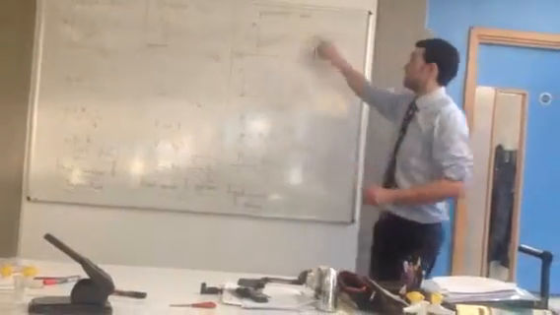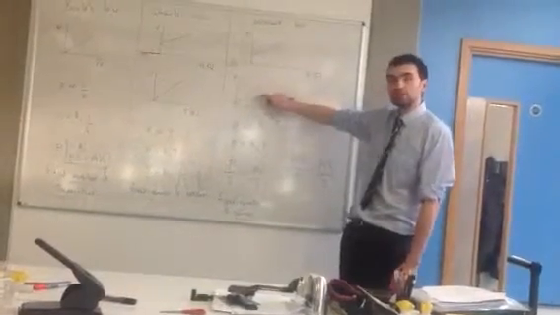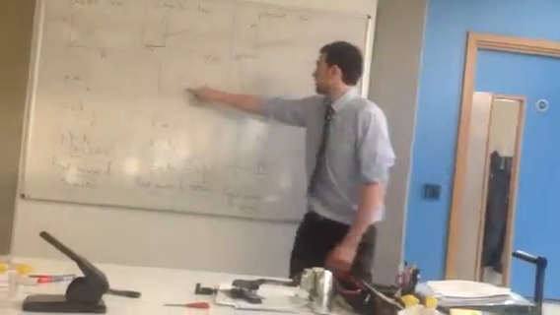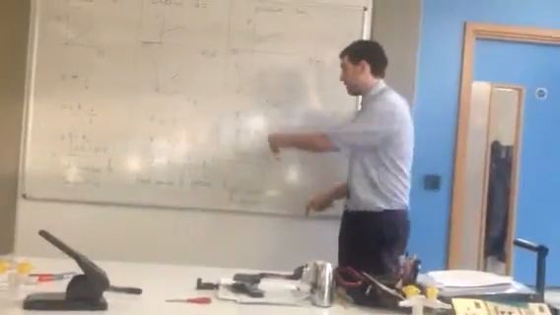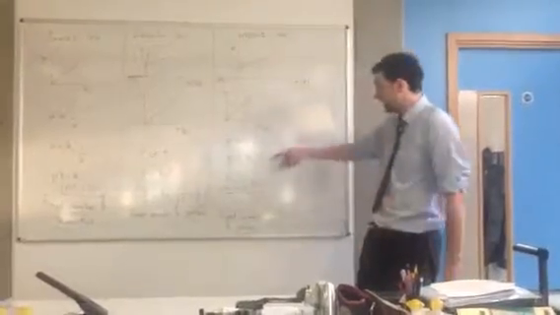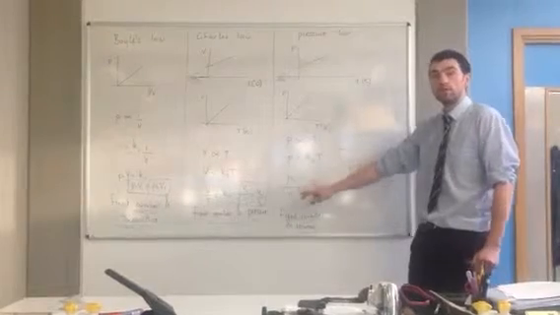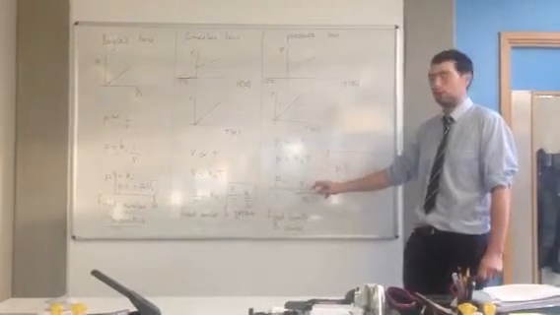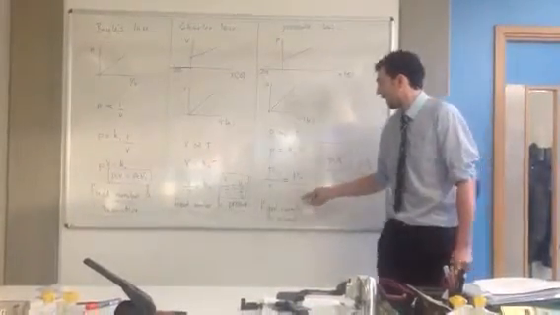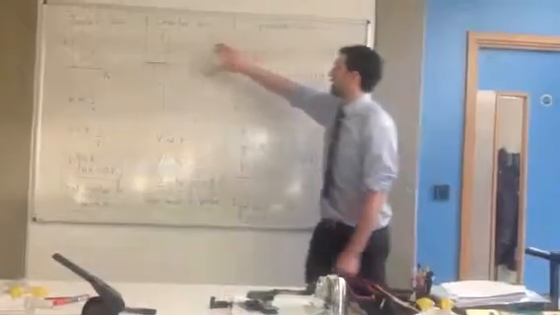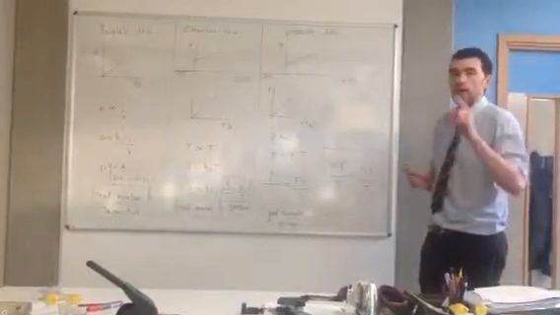So you can rewrite this graph with Kelvin on this axis, and therefore, because you've got this straight line, just like here, you can say the pressure is proportional to the temperature. Therefore, pressure is equal to some constant K3 times the temperature. And then you can say, well, it's the same as what we've done here. You can say P1 over T1 equals P2 over T2. And that is the pressure law. So both of these came up with the same value for absolute zero.